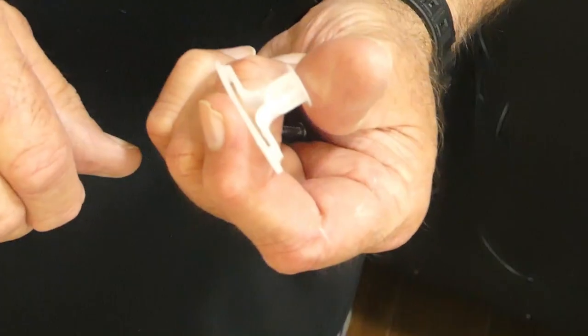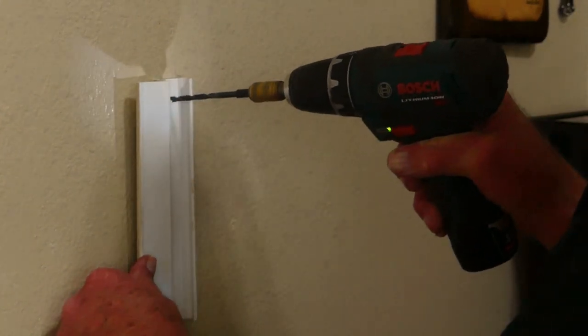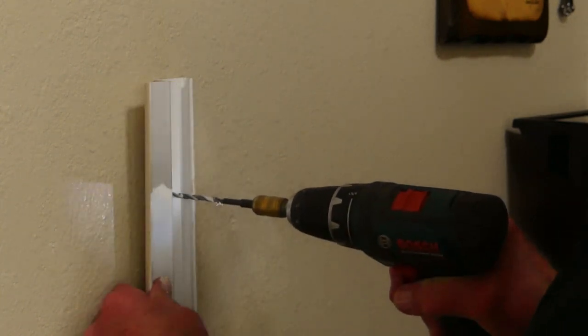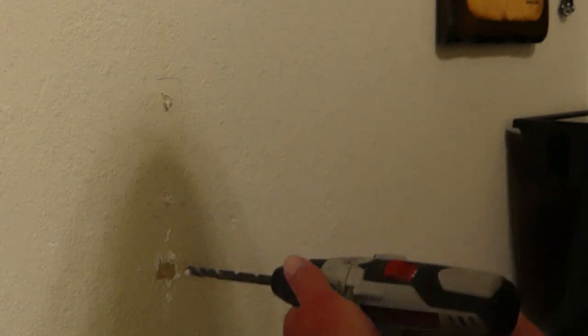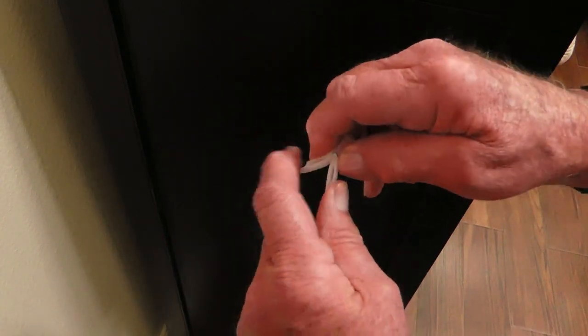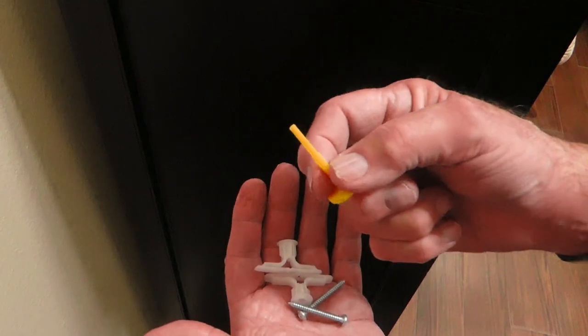If you didn't find a stud, we'll have to use hollow wall anchors. I'll use my drill and a 3/16 inch drill bit and drill holes at the top, bottom, and middle, drilling all the way through the wall. Then we pry the channel off the wall and enlarge the holes with a 5/16 inch drill bit. The holes have to be larger to accommodate our hollow wall anchors. We're using these — they're a 5/8 inch Pop Toggle brand and they're my favorites. They're rated at 80 pounds, hold a lot of weight, and they're easy to use. This is an expansion pin tool and I'll show you how to use that in a minute.